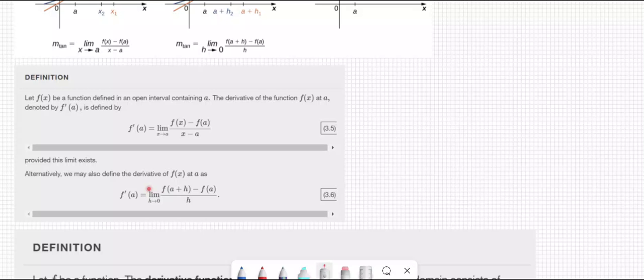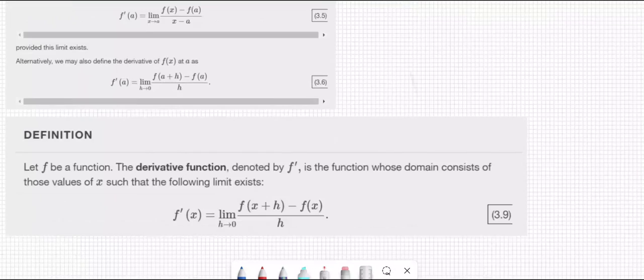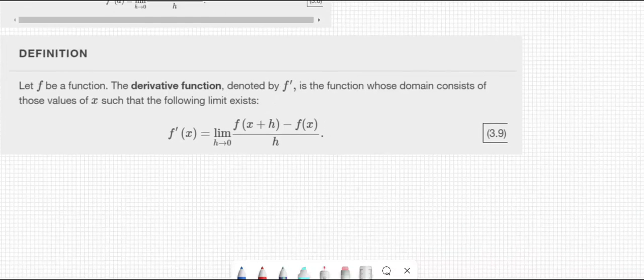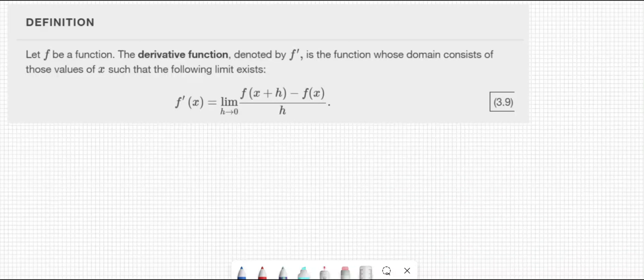Then also, if you can do this at individual points, you could do it at every single point of a function, and you could come up with a whole new function known as the derivative that represents the slope of the original. We're going to spend about half the class dealing with this in one way or another.